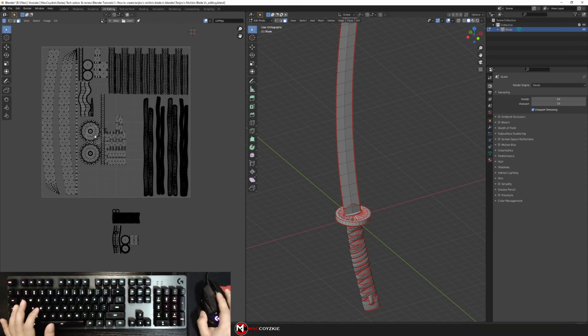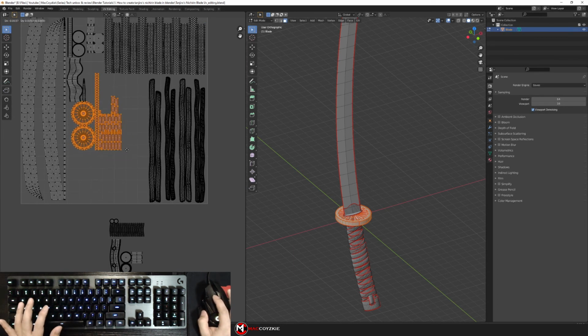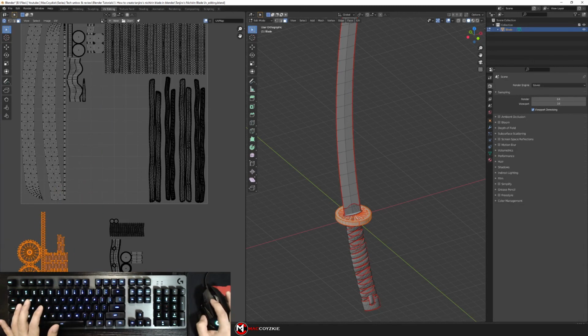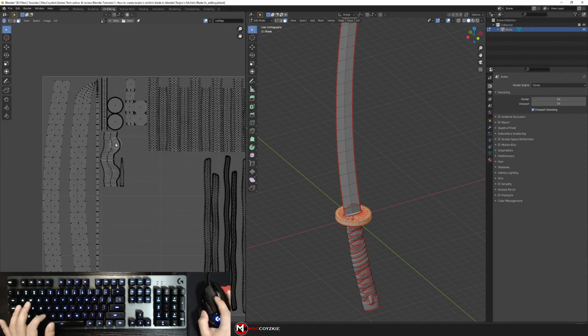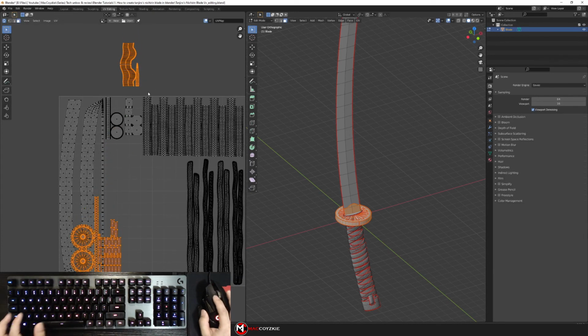So press C, select all of this part. Let's just make it a bit small. Yep, let's just fix this a little bit.